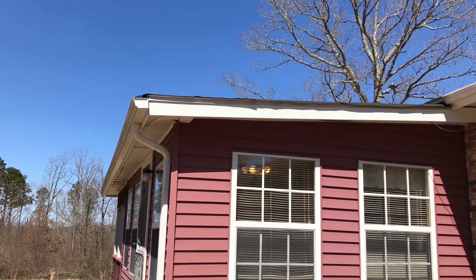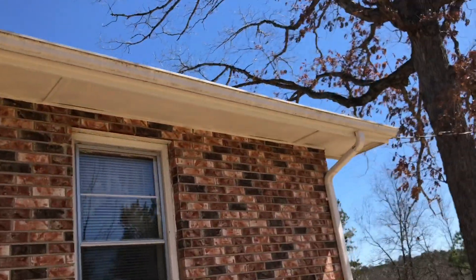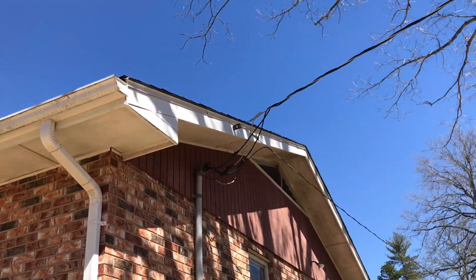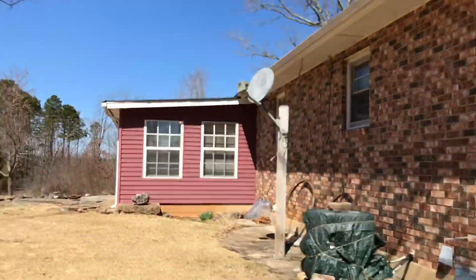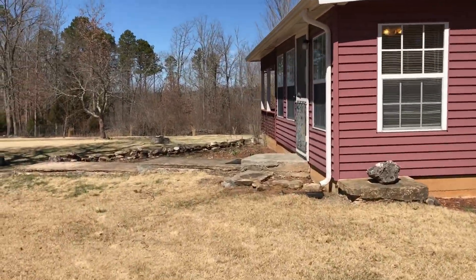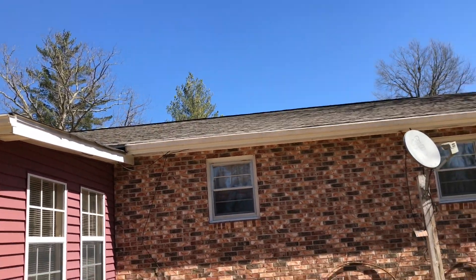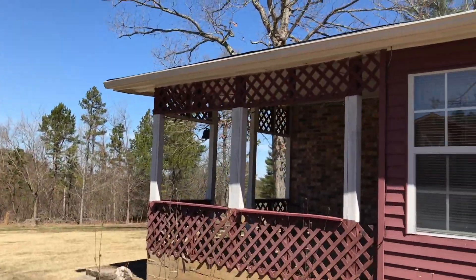All right guys, so those were all the ceiling fans in the house. My dad actually did a little work here a few years ago, so I'll show you what he did real quick. Really all he did is he put new guttering up — this was back in about January or February of 2015. He put up those gutters and these new things right here. They also got a new roof on the house — he had his roofer put the roof up, and then he did all this stuff right here.